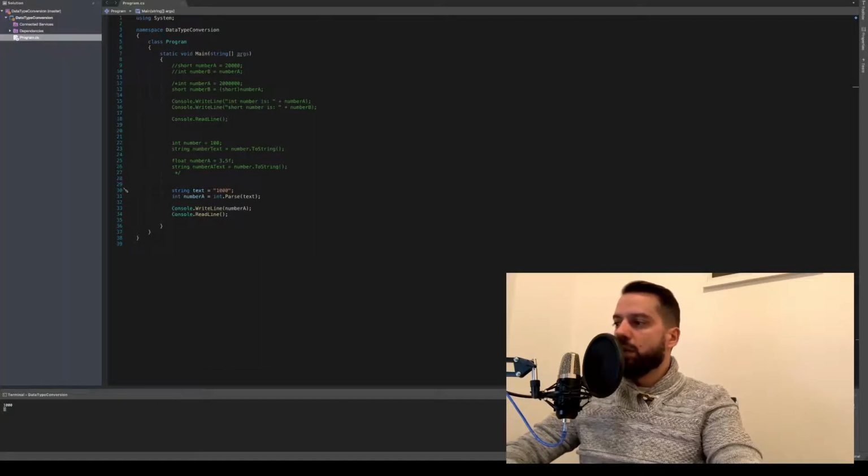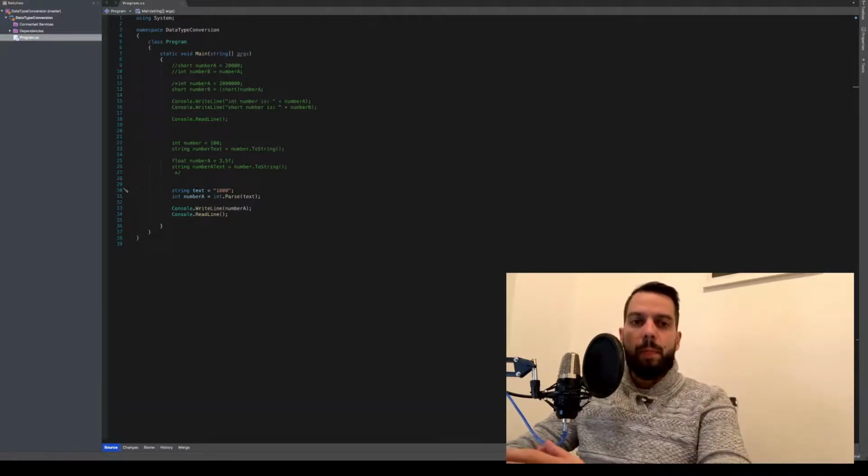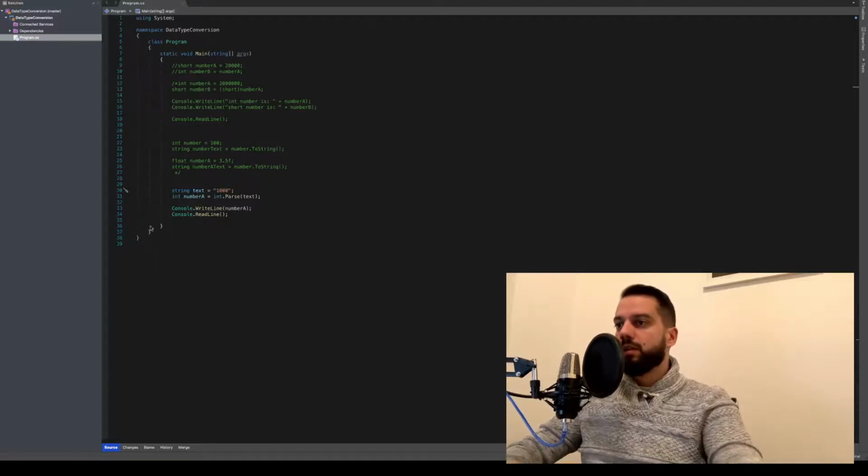Okay, now let's do one real example. Let's say that we want to make a program that takes input from the keyboard about the radius of a circle, and the program calculates the area of the circle and prints the result out. So let's see how we can do it.